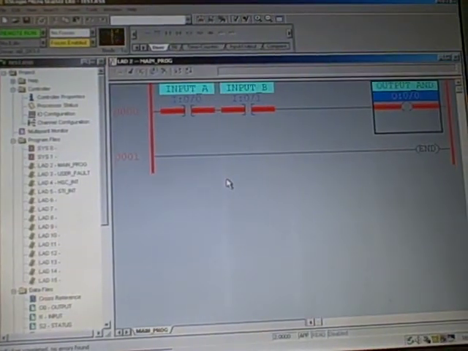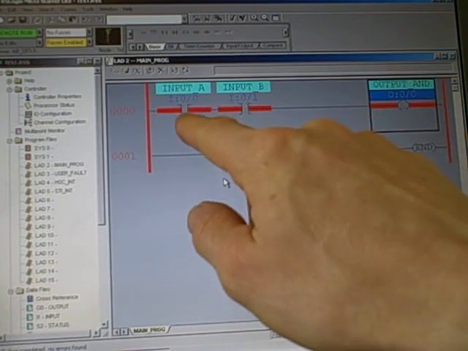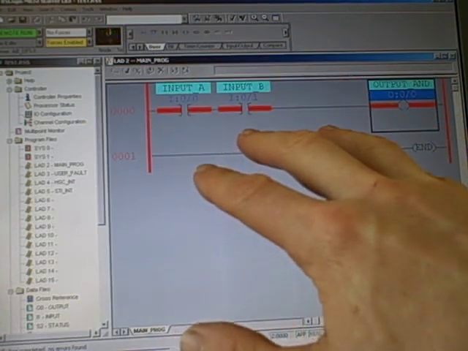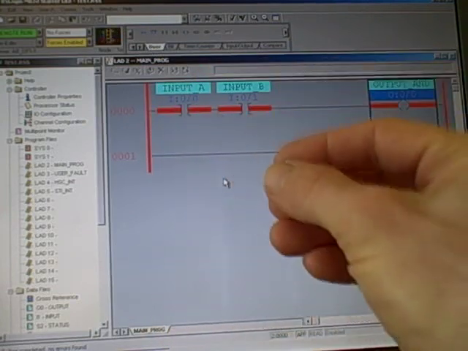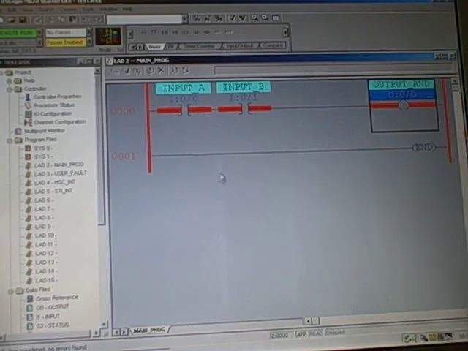Bear in mind the meanings of the contacts and the coils. In ladder logic programming, a contact is a read instruction. We are instructing the PLC to read the status of a bit and to take action based on that bit's status. The coil, on the other hand, is a write instruction. When it receives imaginary power, in this case an OTE coil, it's going to write a value of 1 to that bit, and it's going to write a value of 0 when it stops receiving power.